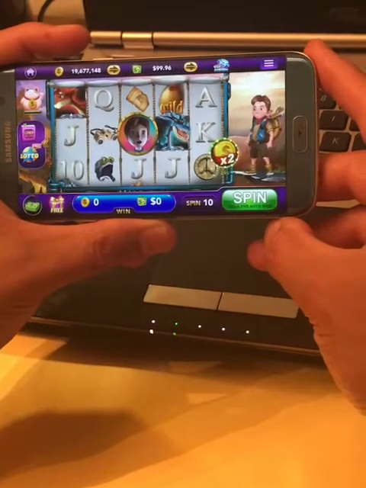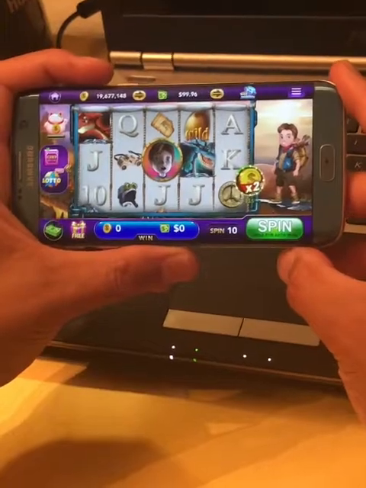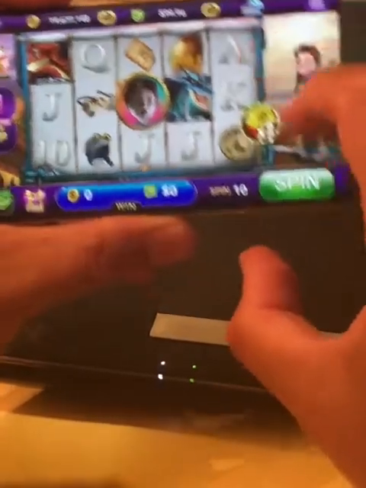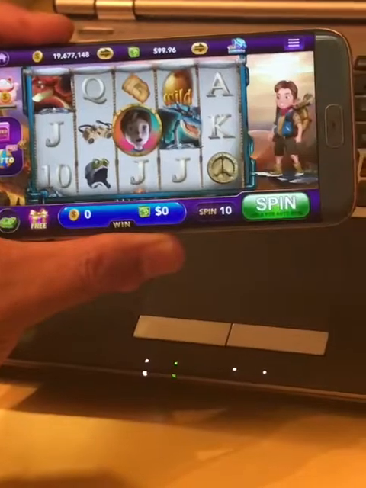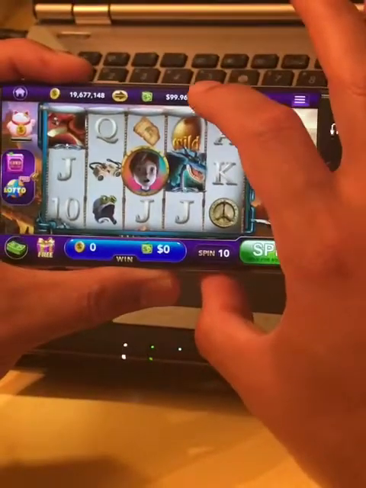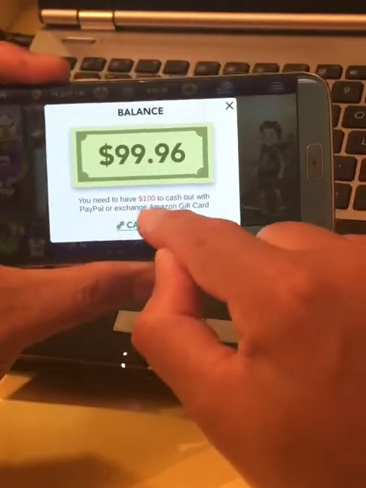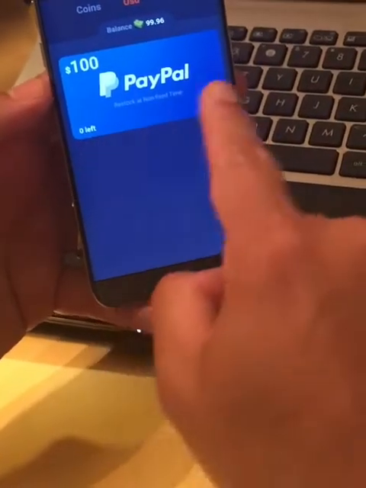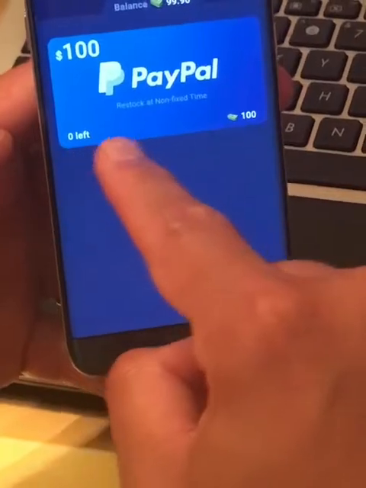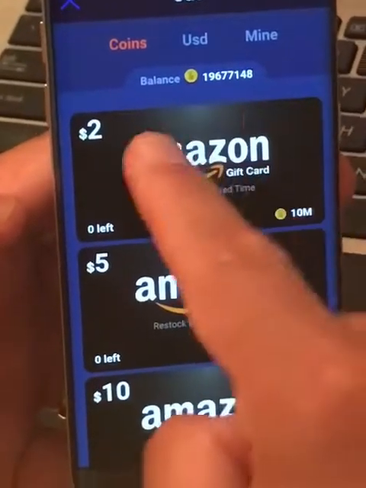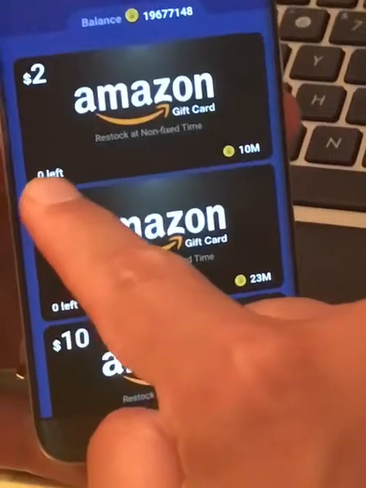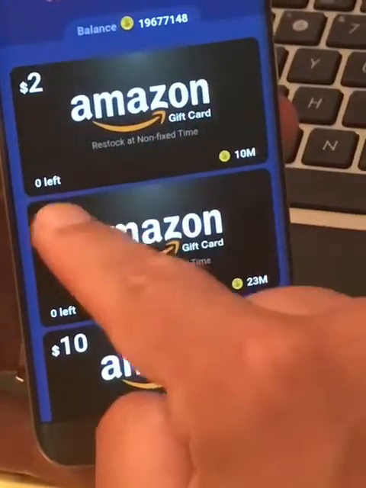And this game is one of the other games that also operates in a similar manner. It says that every other time, or every 10 times that you spin, you're awarded a small amount of money. That money adds up, and supposedly when it gets to $100, you can cash out. But the problem is, when you cash out, let's say you have reached $100, and you see the gift card here or the account here, but it says zero left. So there is no card to be awarded, basically. The whole point here is that even with these coins you accumulate, with a very small amount of money, eventually there will be nothing left for these cards to be awarded.